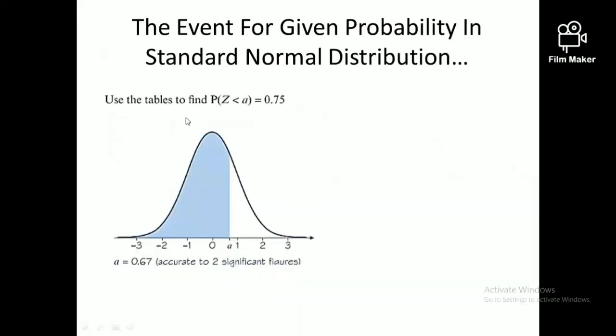So this is the basic idea of working out the normal distribution. We will try to understand how to use this normal distribution in our practical life experiments and with the outcomes you observe there, right? In this topic, what we have already learned is what a normal distribution is, how to find the probability for a given event, and how to find the event when the probability is given.